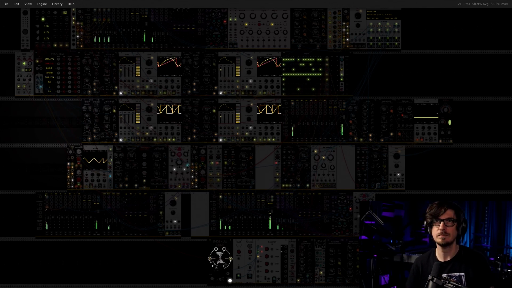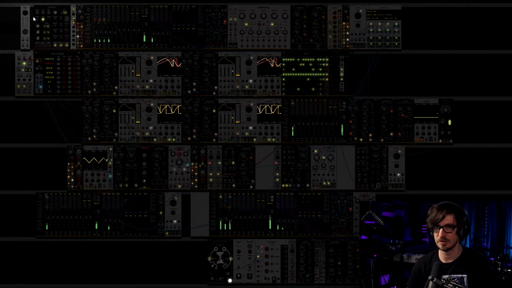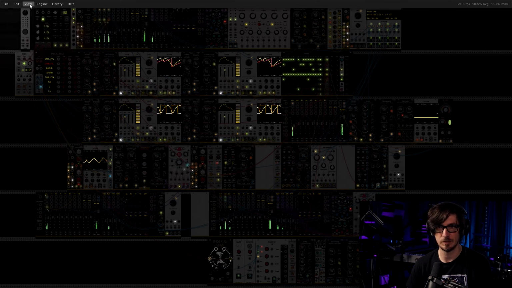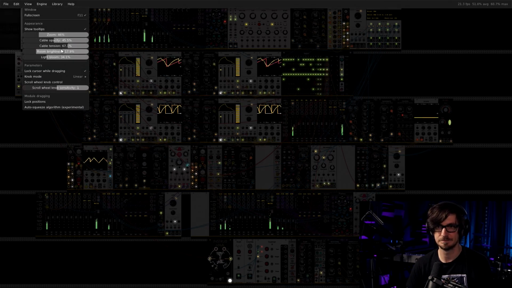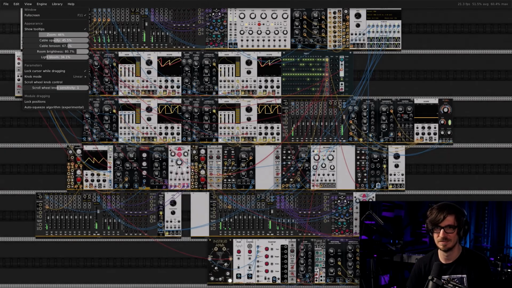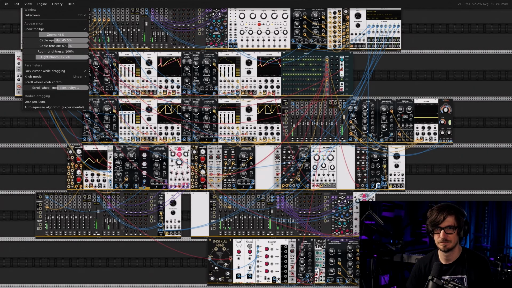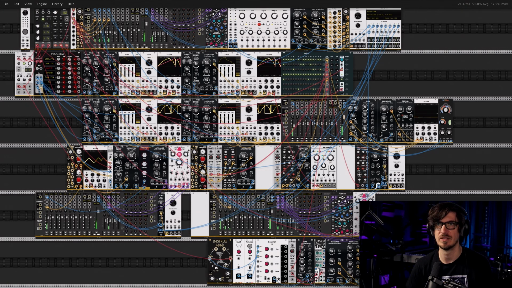It's a fun one. The key changes are a fun little challenge. I really wish it wouldn't freak out like that, but man, when those arps come in, I really dig those. So cool. All right.